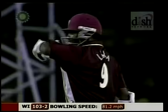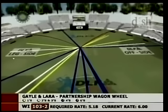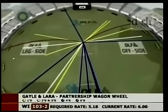What a stunning partnership. 59 off 37. Suddenly wrested the initiative from the opposition after 44 for two. Two big hits for six. Some wonderful boundaries there. The on drive, the straight drive, two that immediately come to mind.